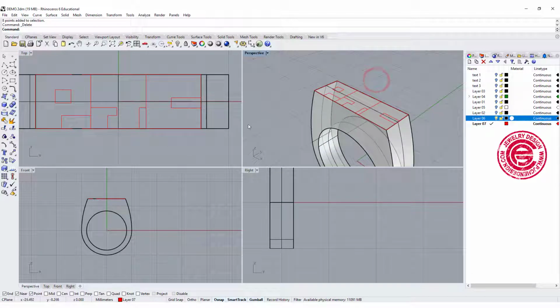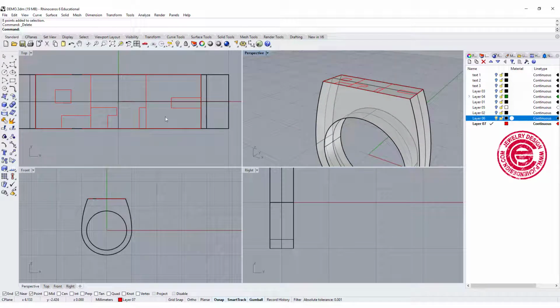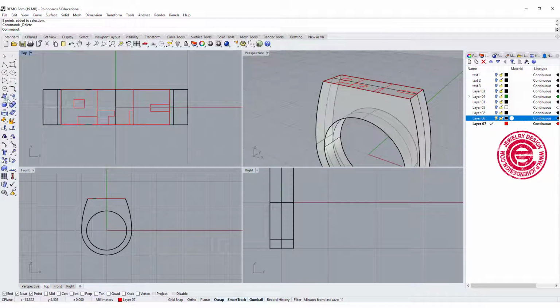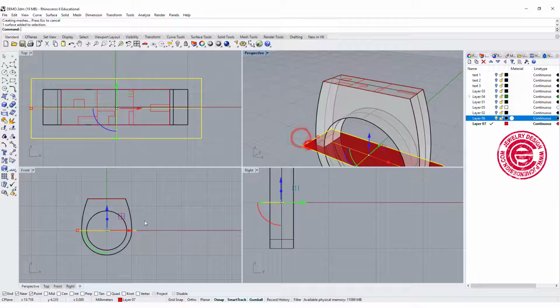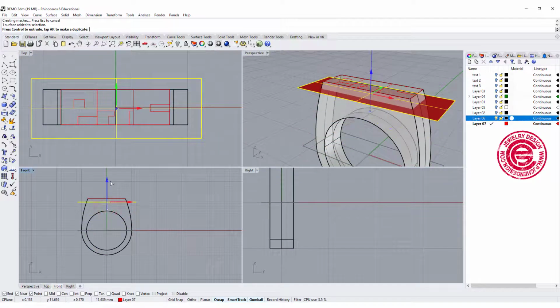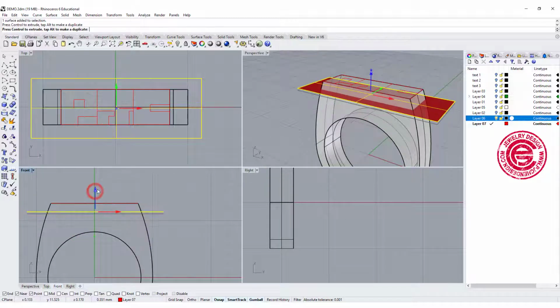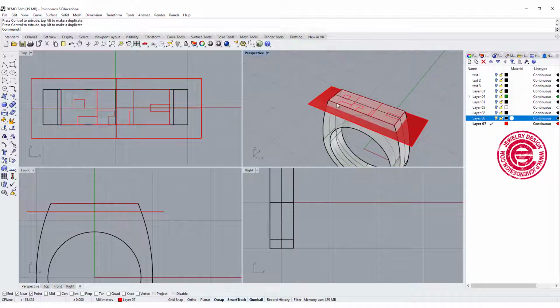All right, so we are going to create a cutter, but we want to know where the cutter is going to cut into it. So let me draw a surface on the top view and cover entire things, and let's move this surface up a little bit and show how deep we want to cut into it, something like this. Okay, so after we have that, we actually are going to use that to find a curve.